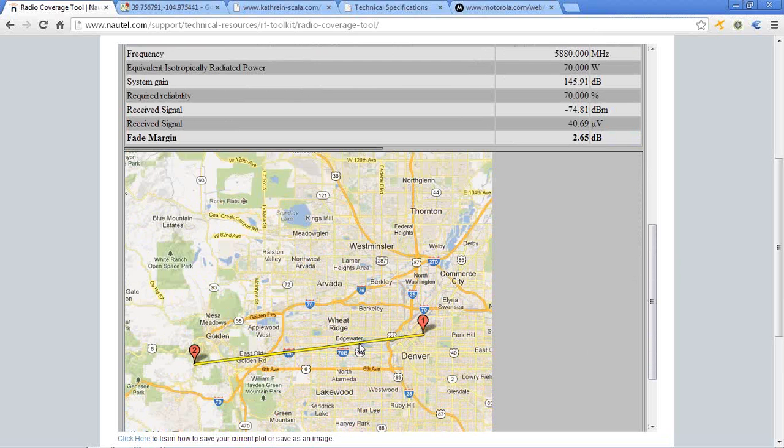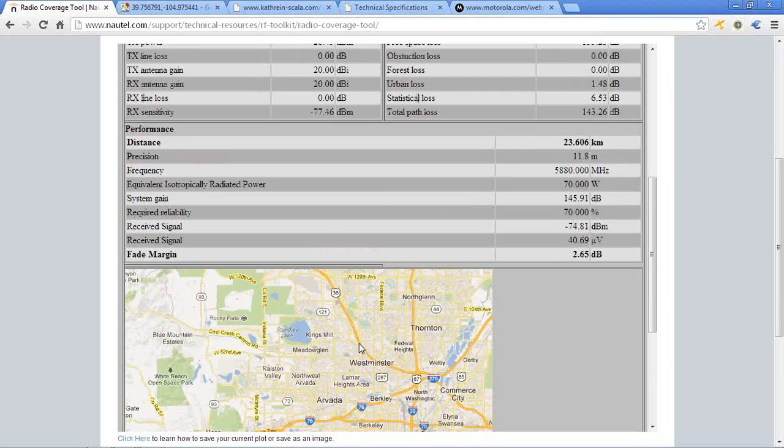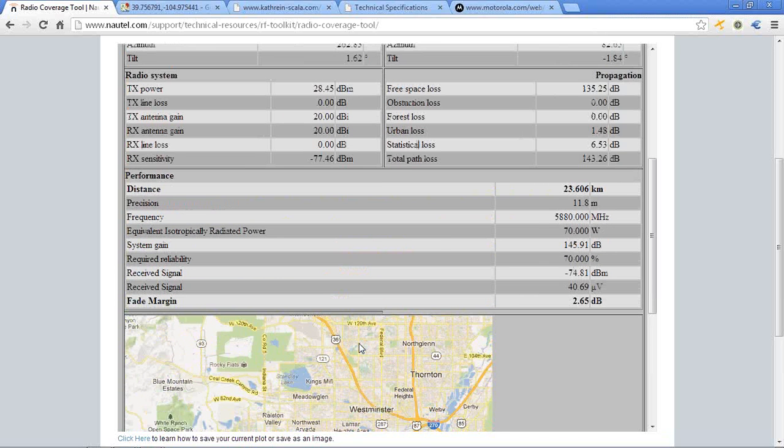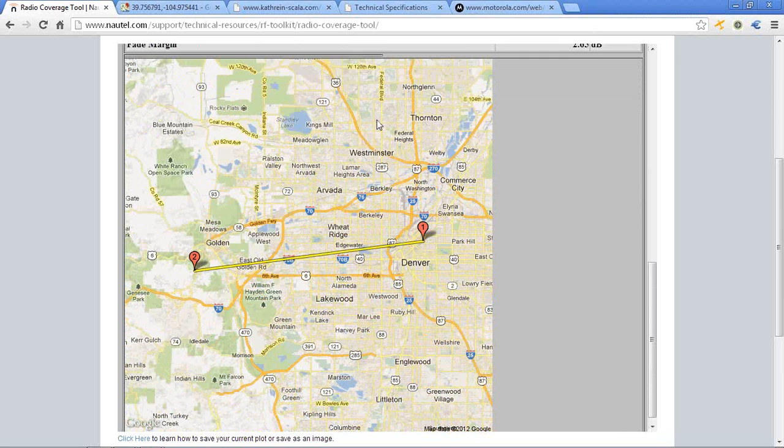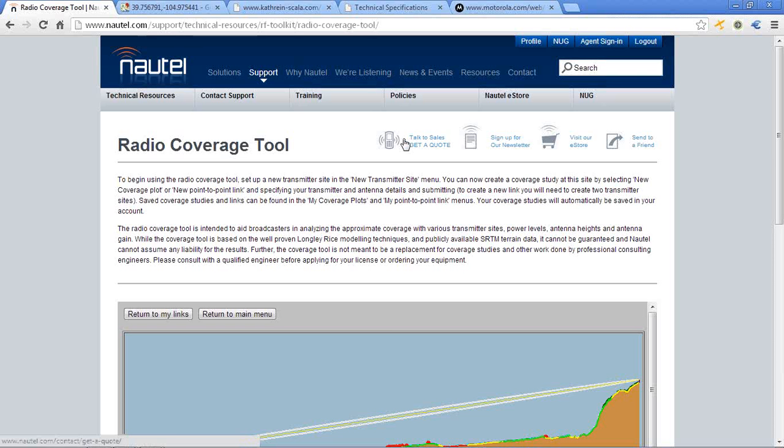And particularly since with a digital IP link, if you get below the required fade margin, it just dies completely, as opposed to fading slightly like an analog link would. Yeah, but don't forget that this is based on a threshold of a high speed link. Right. What happens is that the link will reduce speed. That's correct. And then you will get a better fade margin. Okay, that's a good point.